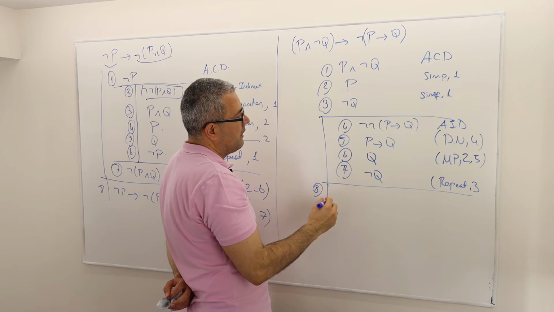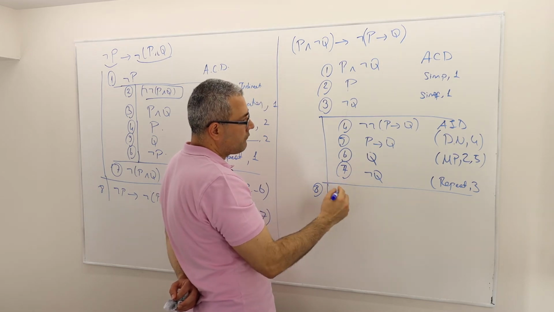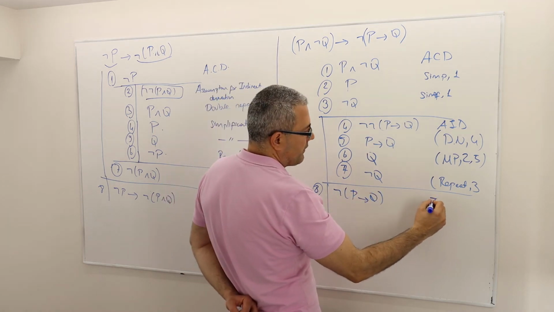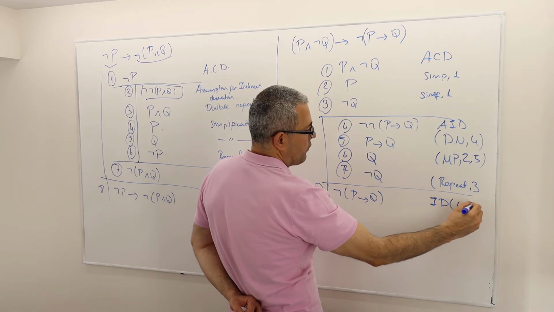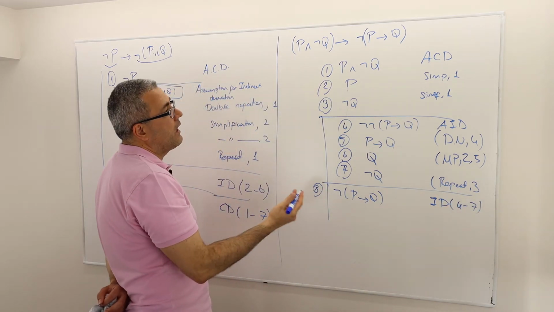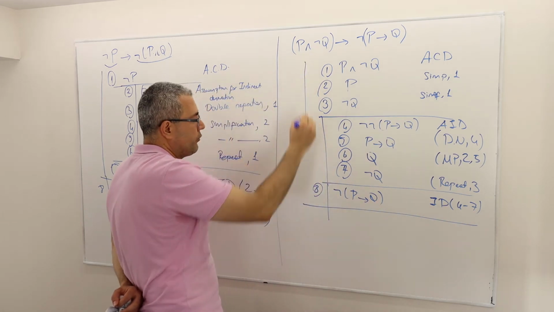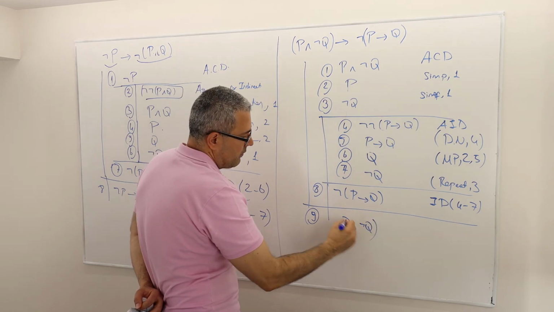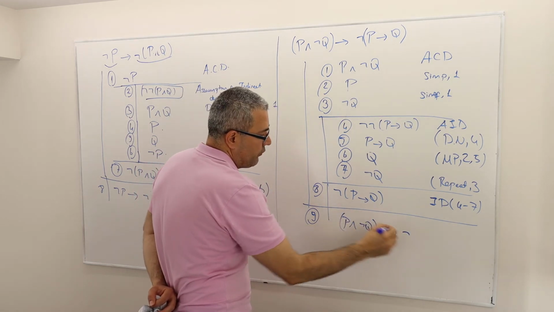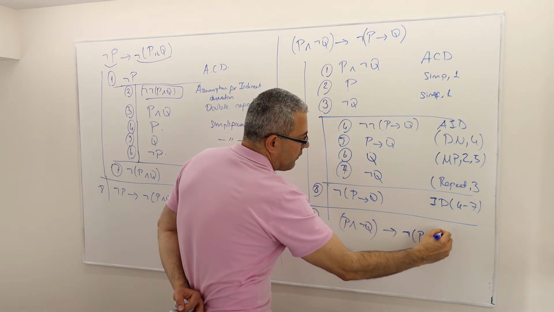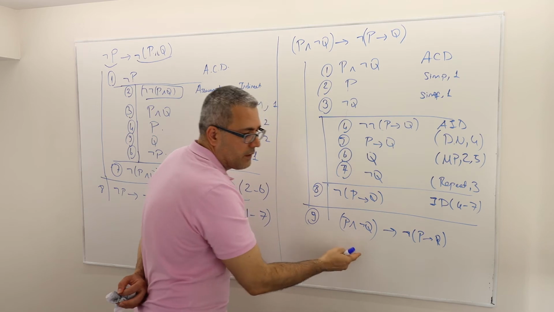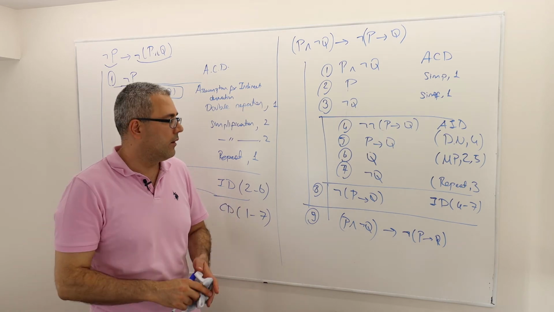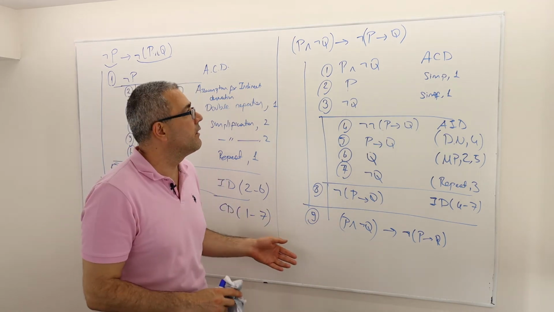I'm going to close this. Line 8, I'm going to say, you know what? I shouldn't be denying my assumption P implies Q. So this is indirect derivation between the arguments 4 to 7. Right? So what does that mean? That means I can actually finish my proof because line 9, if P and not Q is true, well, I just proved that not P implies Q is also true. If this is false, this argument is true anyway. So that means this argument is true always. And hence, this is the proof of this theorem.